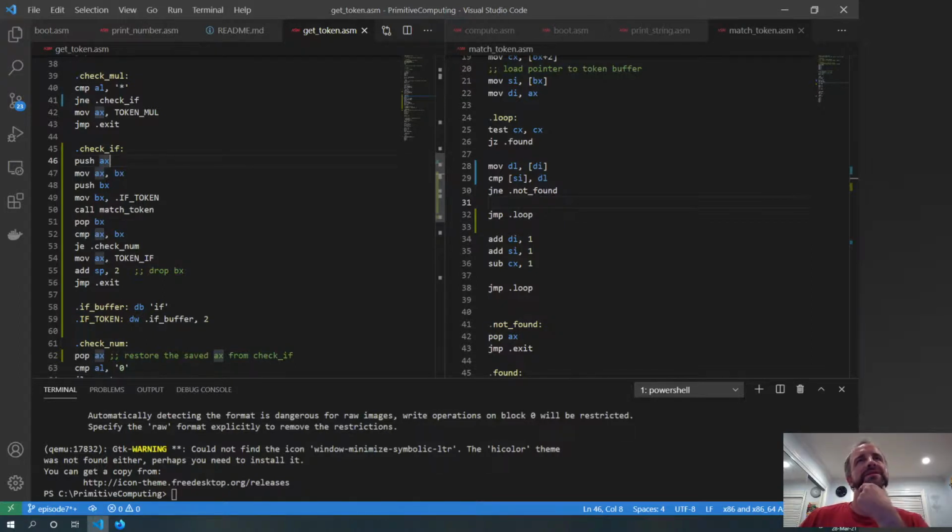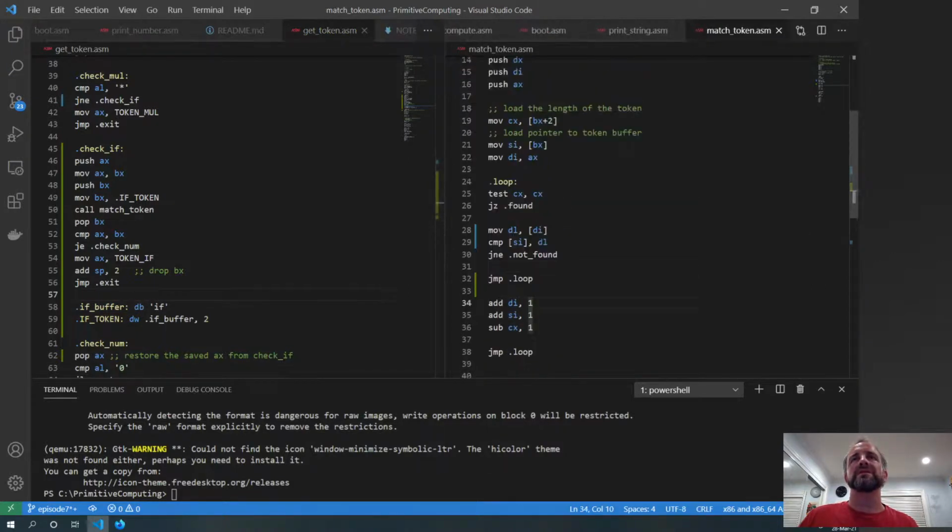One thing I noticed too is since we have this check token or match token function, we could just build a table of tokens to constants for them. That'll make it really easy to add tokens in the future. I won't have to write this block again; I just have to change it into a loop. So I'm probably going to do that as long as I don't forget about it. I'm not going to do it right now though, but that would be worthwhile, I think. So I think our issue is in here.